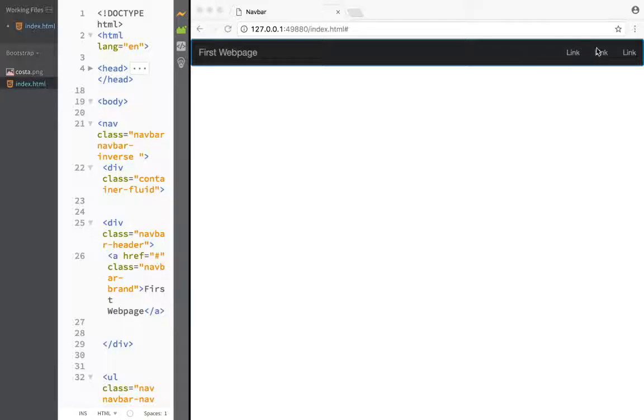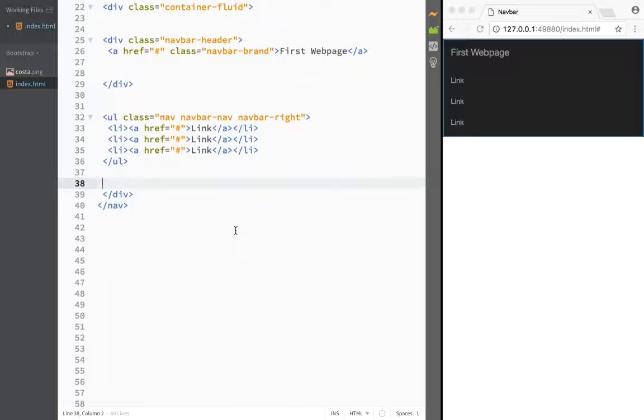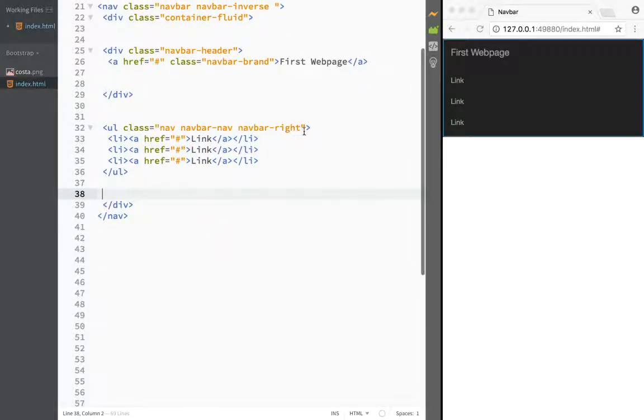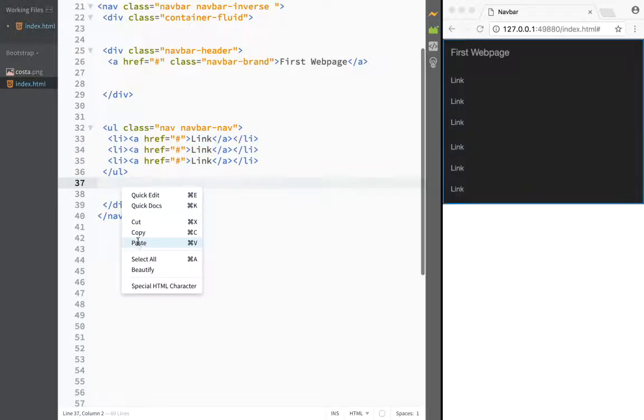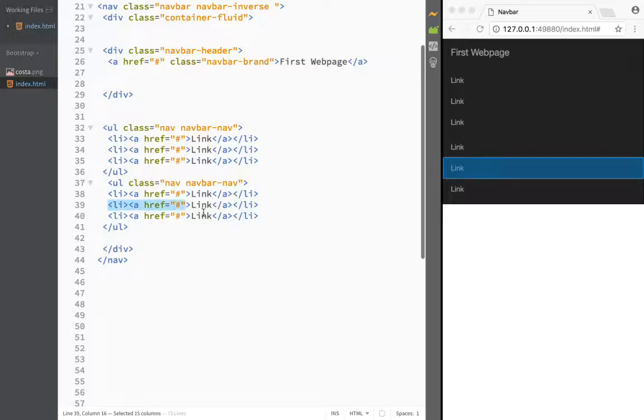So you can see all my links are sitting on the right. Now I could have done it, let's say, like this: instead of these ones still sitting on the left, I could have just copied all of this, and paste it right over here, and I'm just going to get rid of these links.